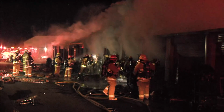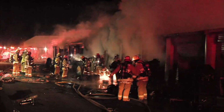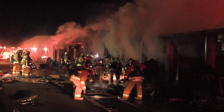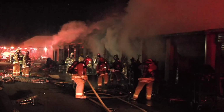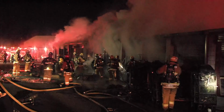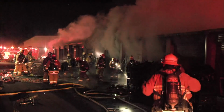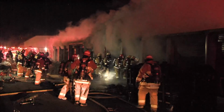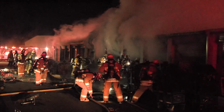I can tell you we're witnessing a very intense firefight as they try to work to swap out oxygen tanks at this point. From where we're standing right now, we're not getting a lot of smoke being introduced to our area, but I can see firefighters making their way from Engine 124 into the scene. You see that firefighter that just entered the frame of your screen from the bottom right side.